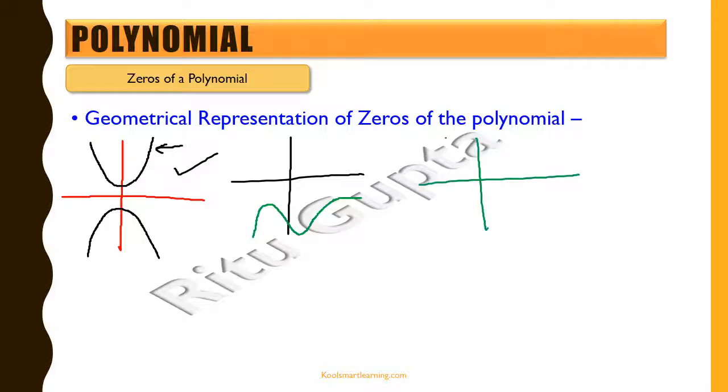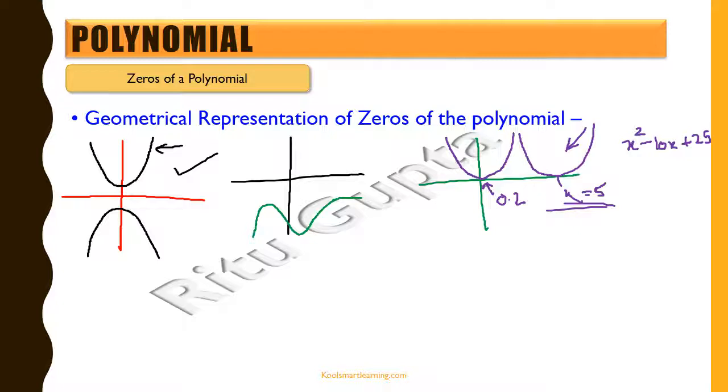And now let's take another graph where we have this. Or we can have something like this, and say for example x is equal to 5 here and x is equal to 0 here. Maybe we can take something like 0.2, it is not 0, right? So now we can say that this is a quadratic polynomial, but the only root is x equal to 5. So this could be a graph of x square minus 10x plus 25, because at x equal to 5, this is becoming 0. At no other value, it is becoming 0. So this has a real 0, but it does not have unique zeros. So its 0 lies at x equal to 5.